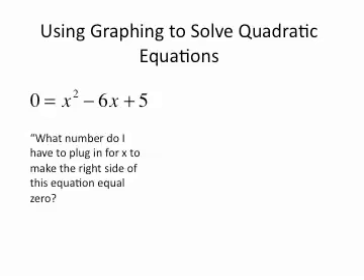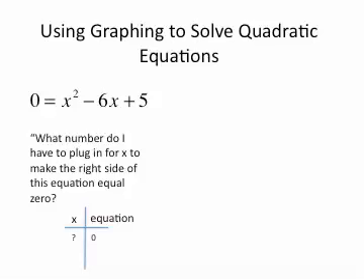It's as though we were trying to complete an xy table where x was whatever number we plug in, and y was the value of the whole equation here. So the question was, what do I have to plug in for x so that the whole equation would be equal to 0? That's what we spent a lot of time in Chapter 9 doing.